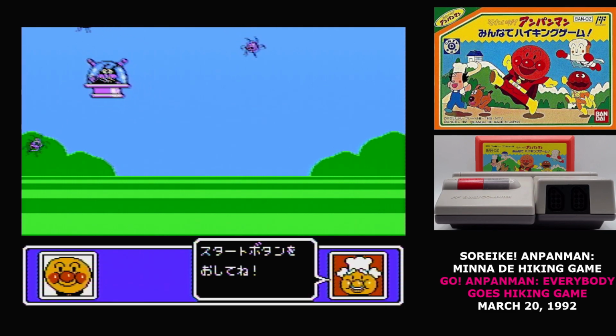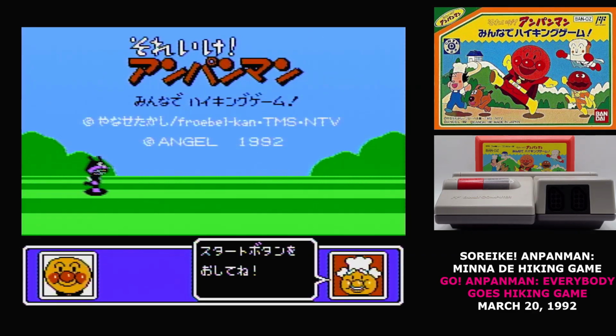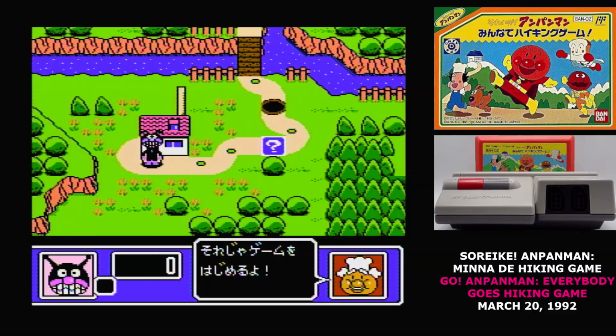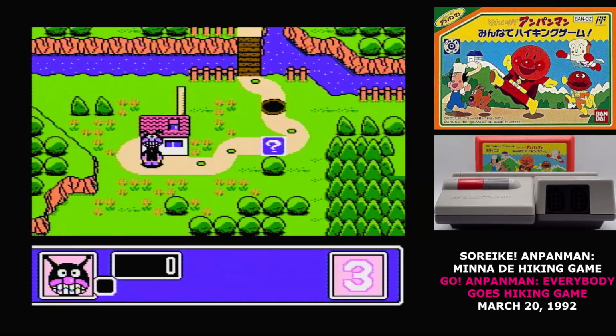It's really hard to understate how big Anpanman is. That circular smiley face is one of the most recognizable symbols in Japan. Soreike Anpanman Minna de Hiking Game is his third video game outing. The previous two were mainly notable for being educational games that use the Soreike Kids tablet controller.